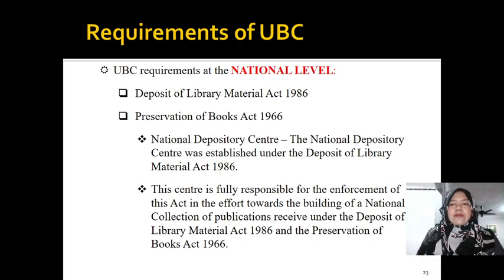And then the Deposit of Library Material Act 1986 and also the Preservation of Book Act 1966: the National Depository Centre was established under the Deposit of Library Material Act 1986. This centre is fully responsible for the enforcement of this act in the effort towards building the national collection of publications received under the Deposit of Library Material Act 1986 and Preservation of Book Act 1966.